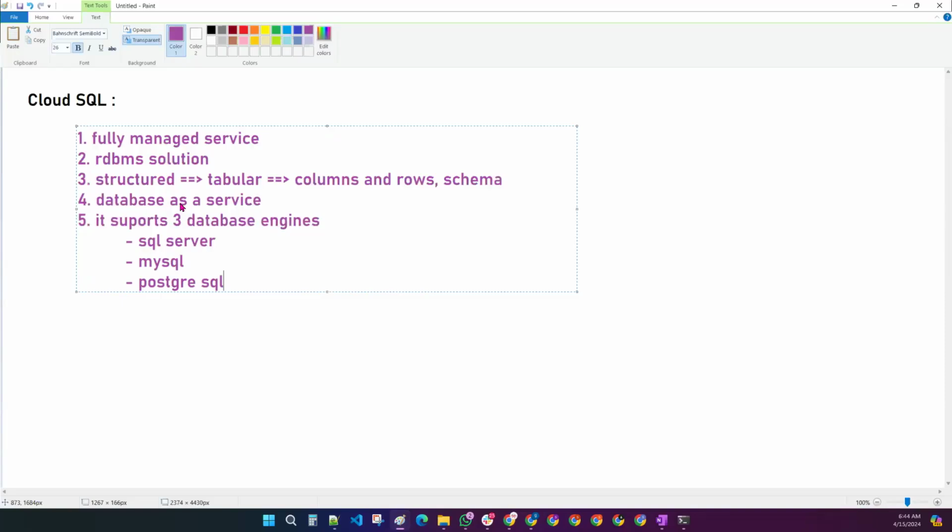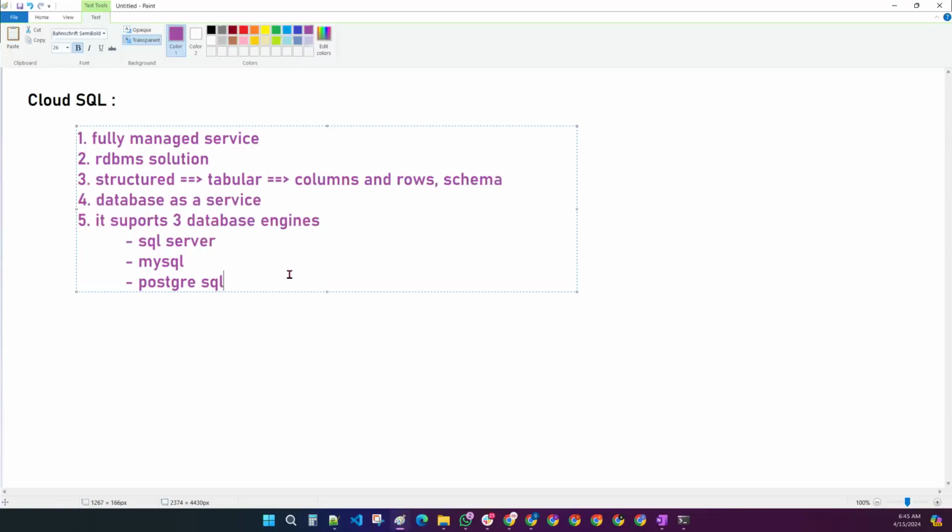Okay, for example, if you go on-premises and you want to work with MySQL, you have to create the entire system: storage, backup, networking, plugins, everything. After that, you have to install MySQL and control the access. You have to properly take care of access control as well as security and protection. But when you go to Cloud SQL, whether you want to work with MySQL, SQL Server, or PostgreSQL, we can directly create it. We can directly create our own database engine.